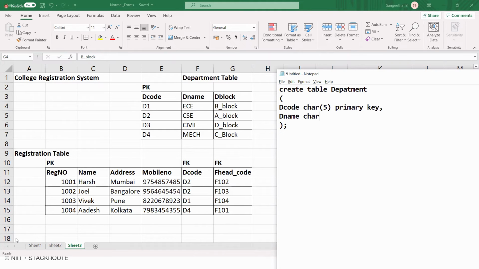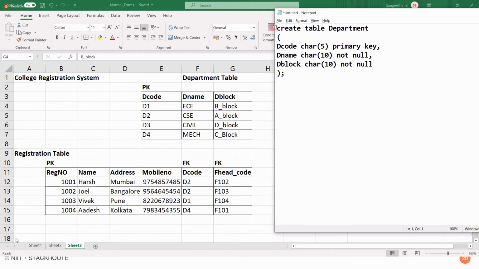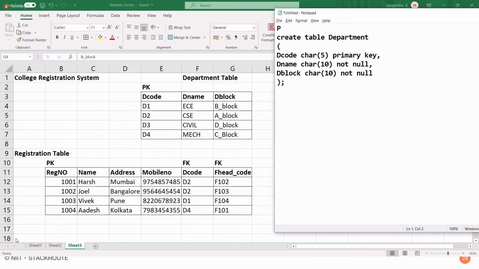And then I have the name. And then I have department block, char 10. It should not be null. So this is my parent table.